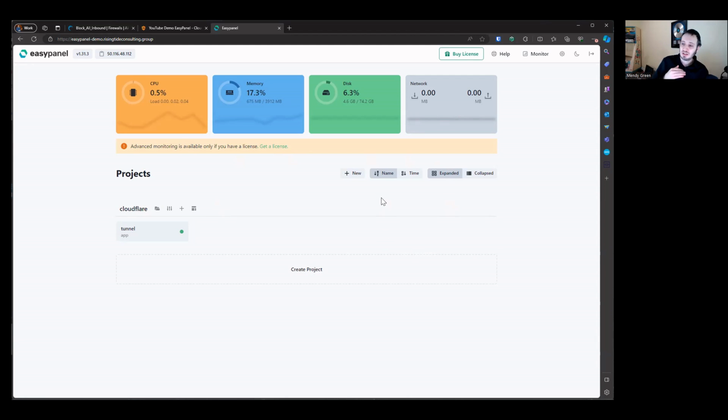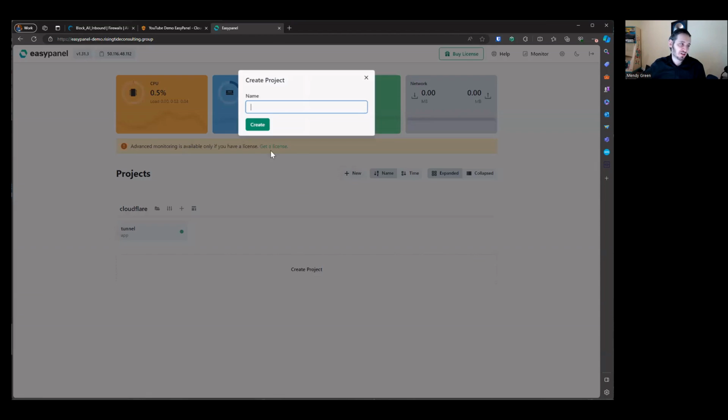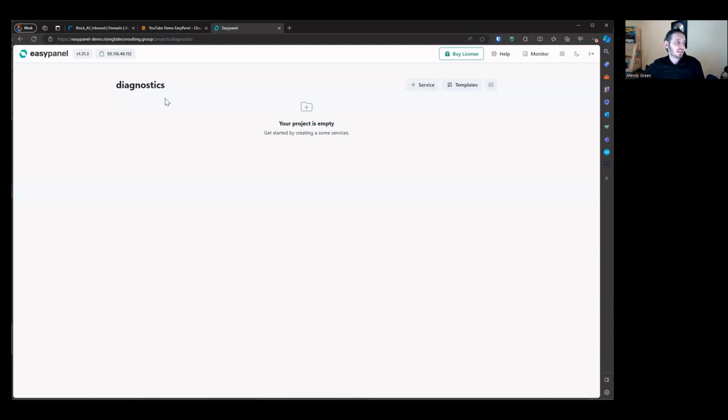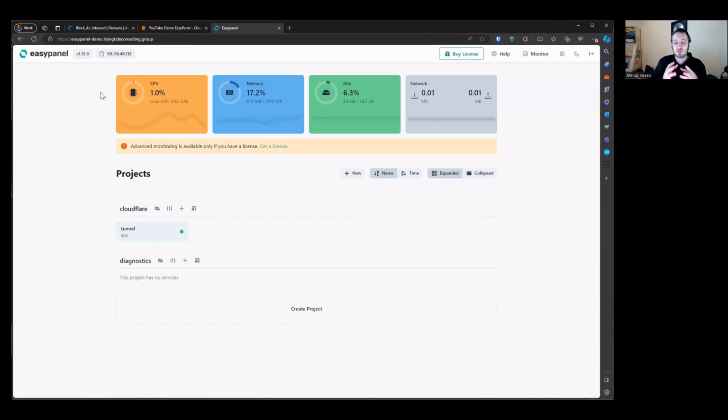Okay. Now that we've discussed the basics and the foundation and EasyPanel, let's go through and create another project. In this case, I'm going to create a project for documentation. Let's say, you know what? I'm actually going to do one more thing. I'm going to create a diagnostics project, let's say. Now, projects can be used for grouping and organizing, but remember, they're actually the part of the host name that gets used. And we're going to show you that in a moment.